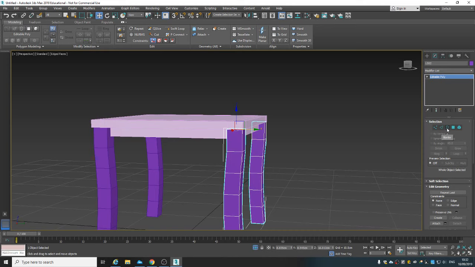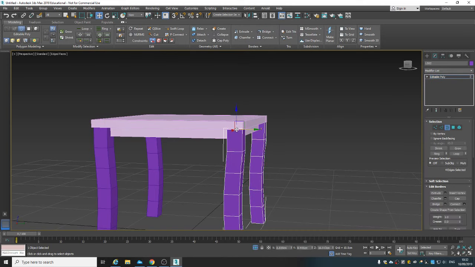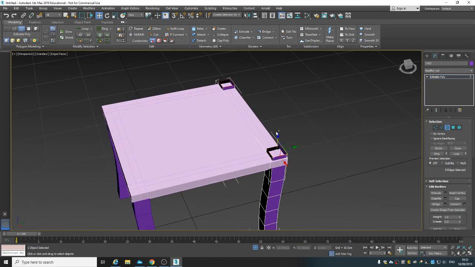Then I'm going to use the border, because these two are open, so I can marquee select both of them. They've got the border. And I'm going to show you another tool here, or it's the same tool we use to clone. We can also use it to extrude along an open gap. So I'm going to hold shift and then drag up, and you can see that we've created, there's like holes here.